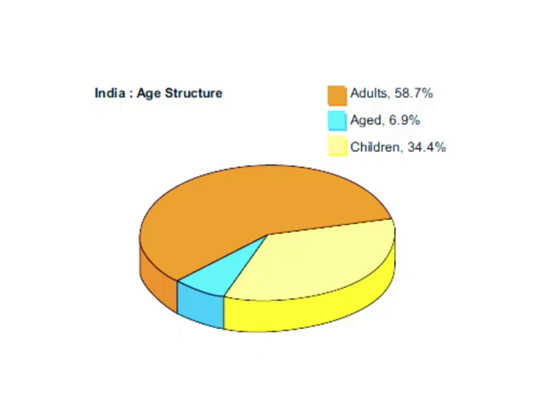In this pie chart, you can see the major part of the Indian population is adults, that means the working group. Those are 58.7%. That is why India is termed as a young country in the world. But we are not getting the benefit of this larger number of younger people due to the lack of education and unemployment.